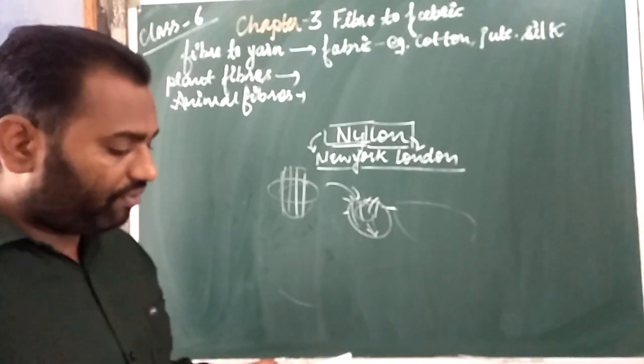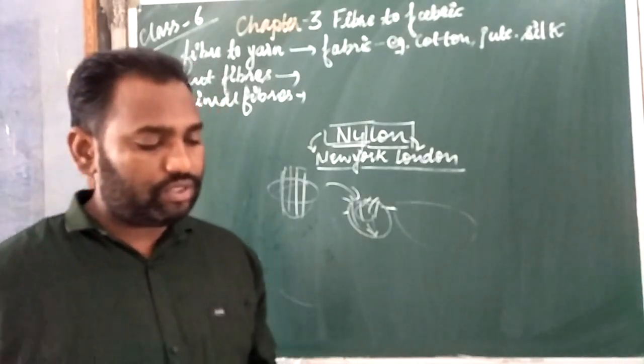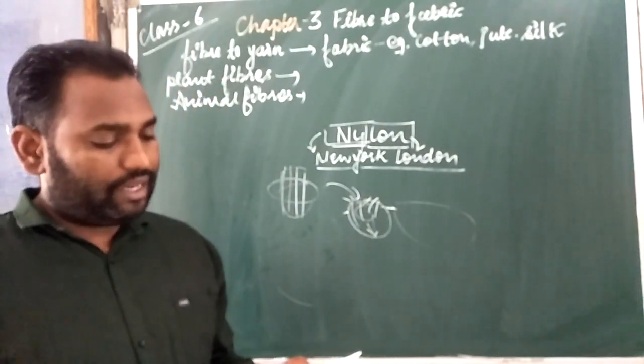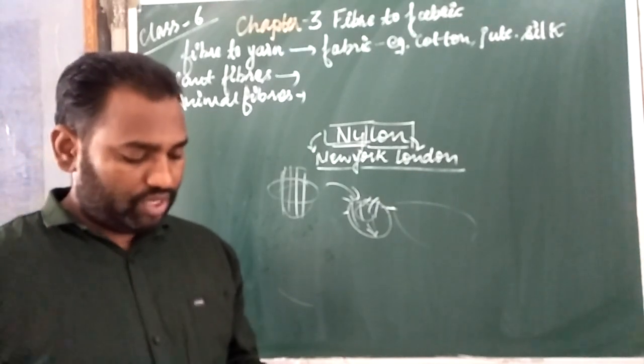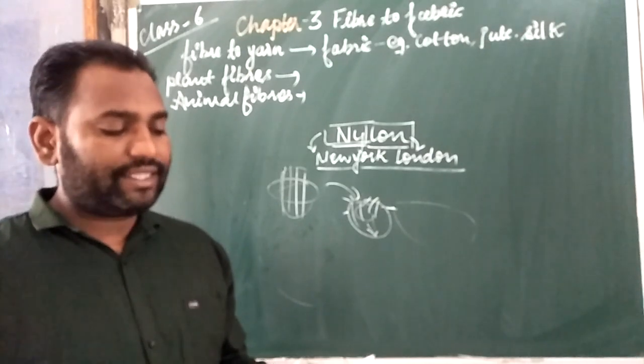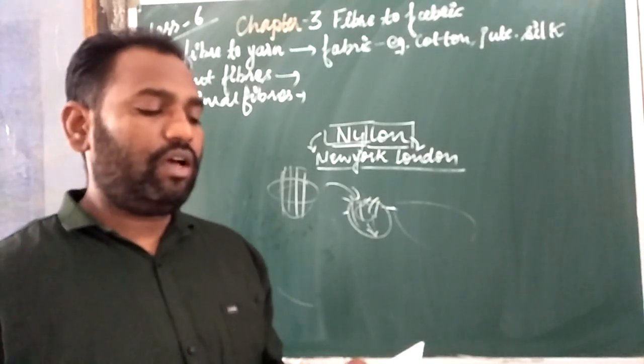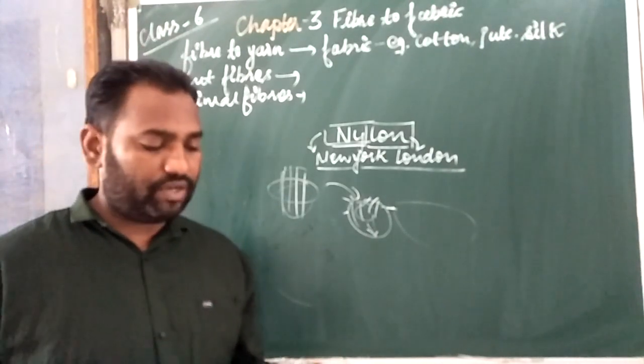And next is our flax plant. It is a natural cellulose fiber produced from the flax or linseed plant. The fiber is extracted from the skin of the stem of the flax plant. So flax is a different type of plant.